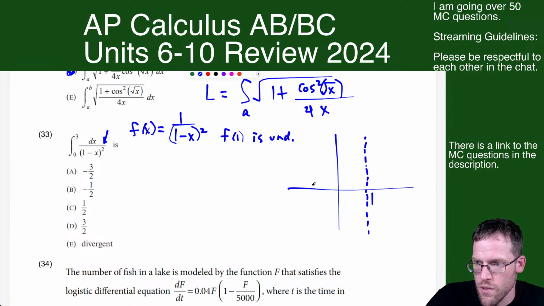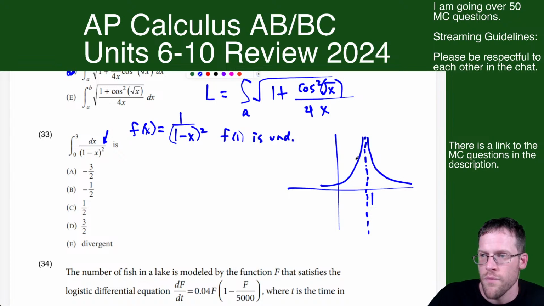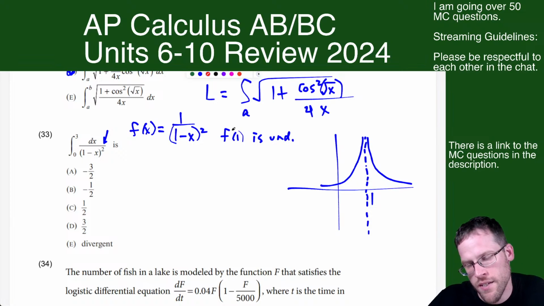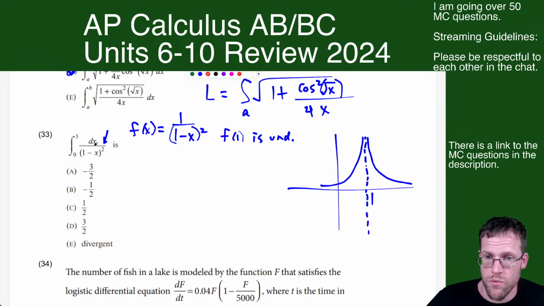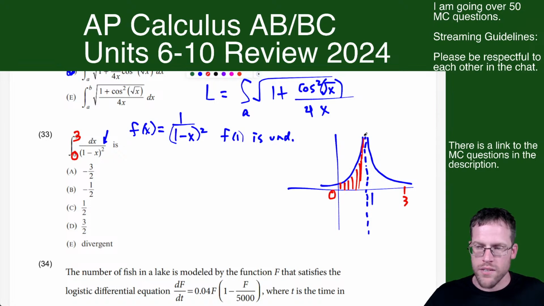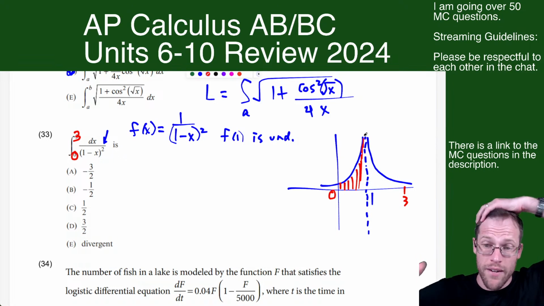So here's x equals 1. Shout out to one of my team teachers or coworkers. They call this the volcano function. I hadn't heard it until I heard the teacher call it a volcano function, but it looks like this. And there's a vertical asymptote at x equals 1, and we're integrating from 0 to 3. So from 0 to 3, it's like we have to go through the vertical asymptote. So the $1 million question here is, does the area get to the asymptote fast enough, or does it spill out to infinity? Does it diverge?